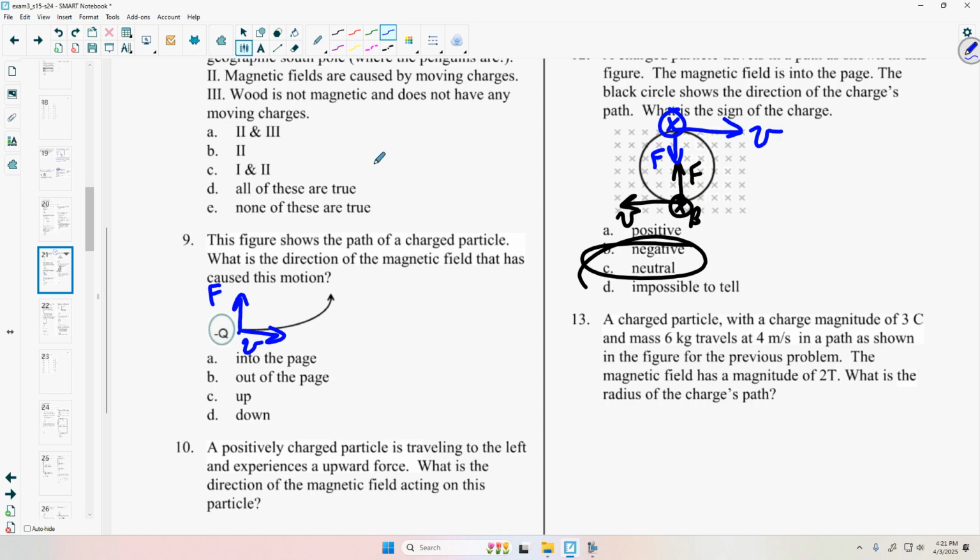Now in reality, if this is my velocity vector and this is my force vector, what's going to happen as it moves through this path is that both of them are going to change. They're always going to be perpendicular to one another, but both of them are going to change in that circular path. And as it moves forward, the velocity will stay tangent to that line, and the force will remain perpendicular to the velocity. They'll always be like this. The force and the velocity are always perpendicular. They're always orthogonal.